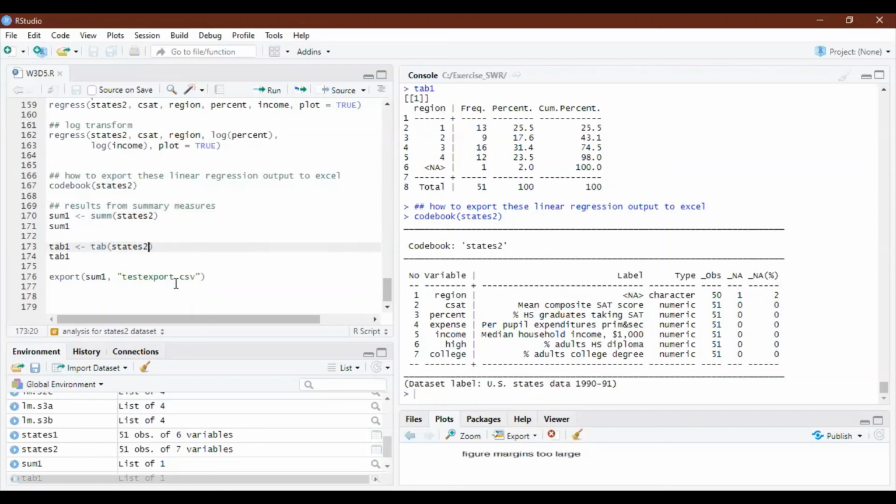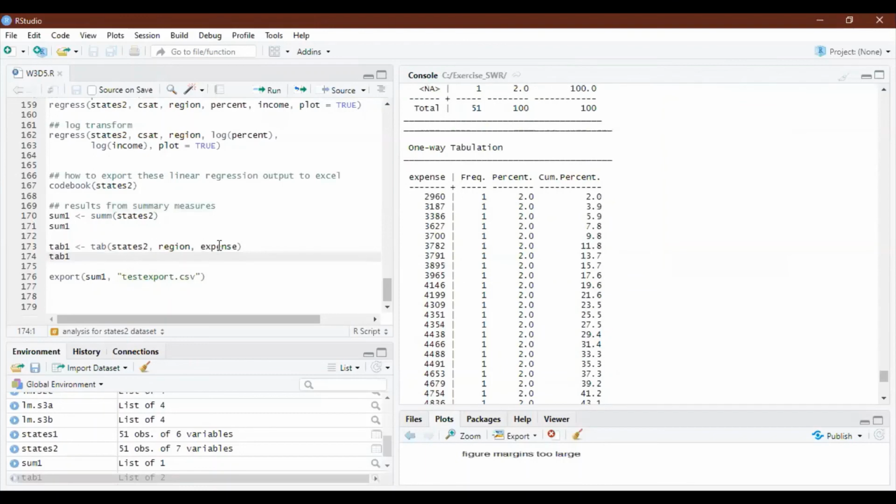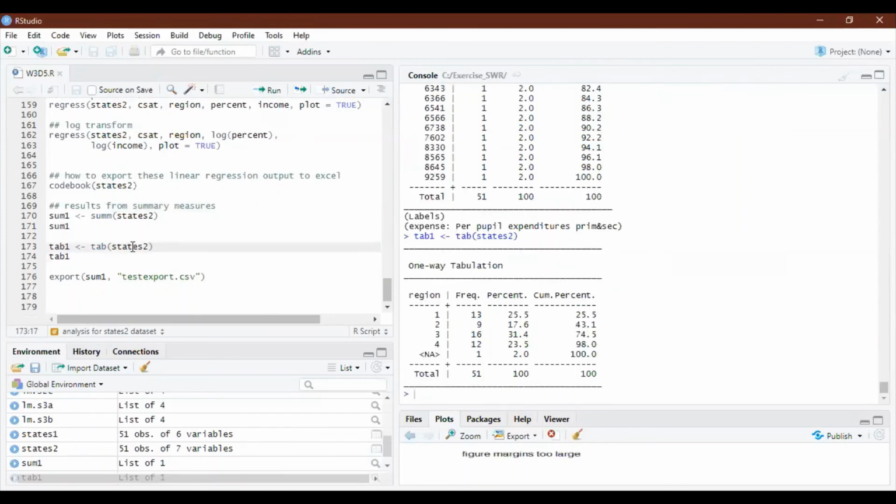But if you want to specifically tabulate other variables, then you can mention it. You can mention, okay, we want region, and then we want expense, something like this. When you tabulate it, it will give you that. So this is explicitly mentioning the variable. Otherwise, you can just leave it and let the tabulation function do it automatically. When it does it automatically, it will just take the variables shown as a character data type in the output and tabulate them. That's the reason.